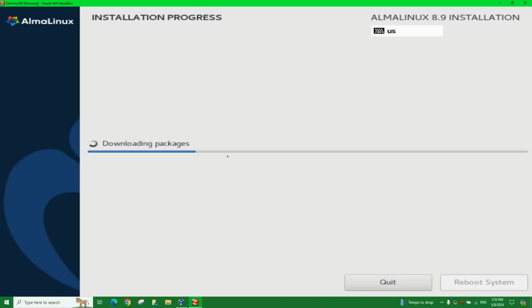Okay? Downloading packages from the internet, which probably will work because it's going through my laptop to do that, and then it will try to install them. But the actual networking portion is probably going to fail in reality. But preparing transaction from installation source. Hopefully we can make this work.